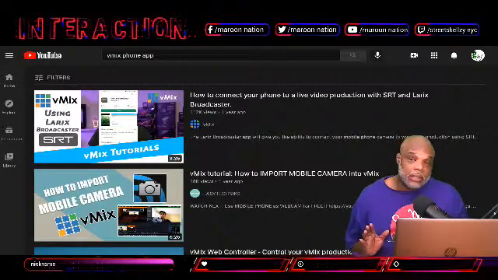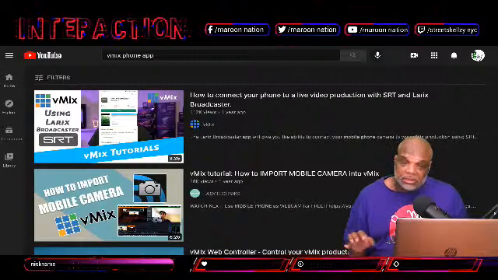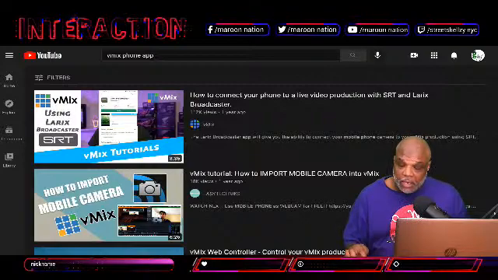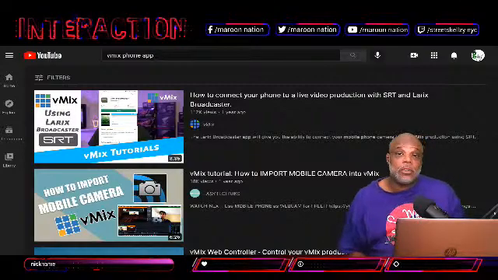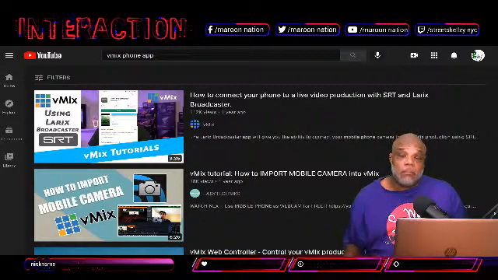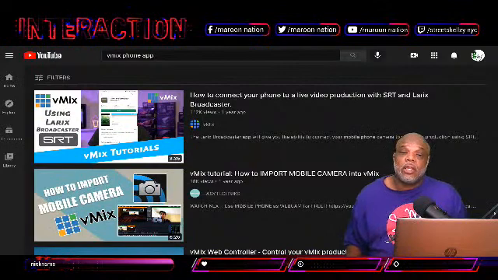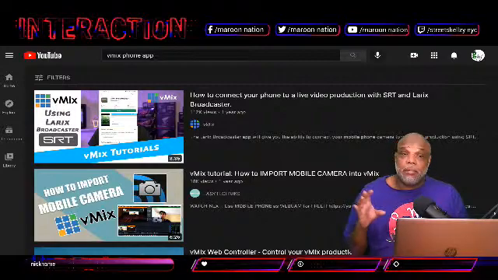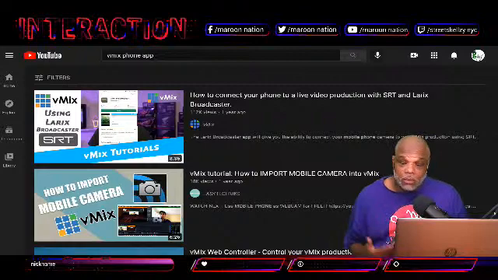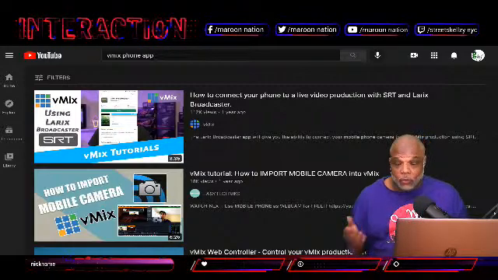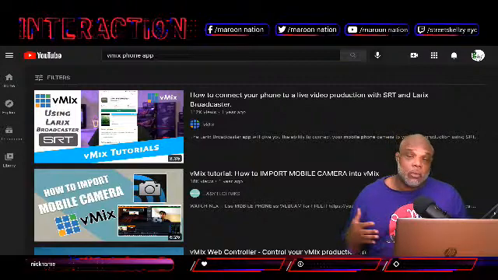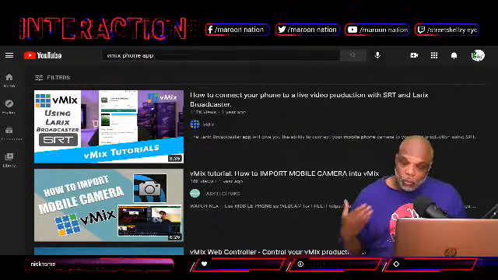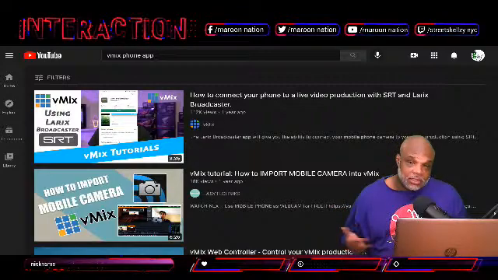Now, the one problem I do have is it doesn't allow you to see what you're bringing up, so you have to have your stuff tagged already. Whereas if I'm looking at my monitor screen, I can see what that picture is, so I know what I'm bringing up. The app doesn't allow you to do that. But it did say this is the unofficial app, so for right now, I think they're working on it before they say this is the official app.